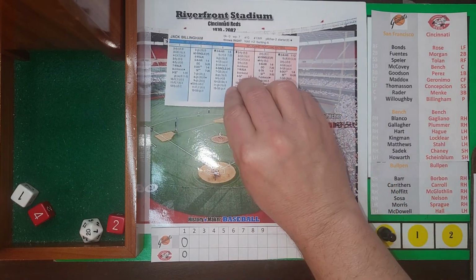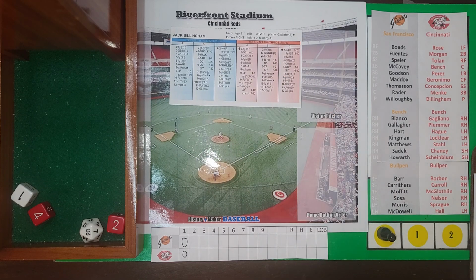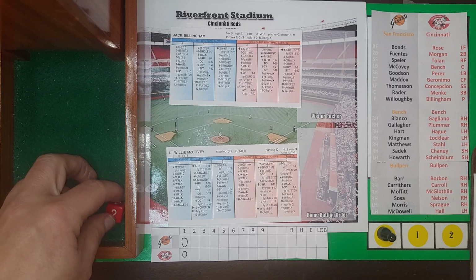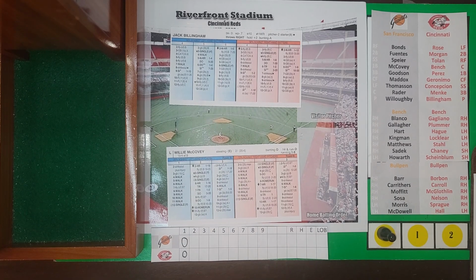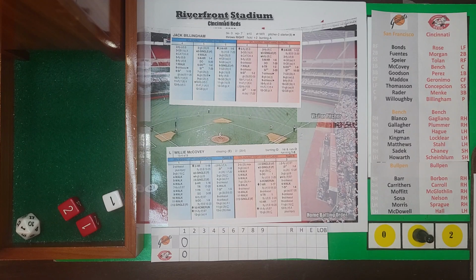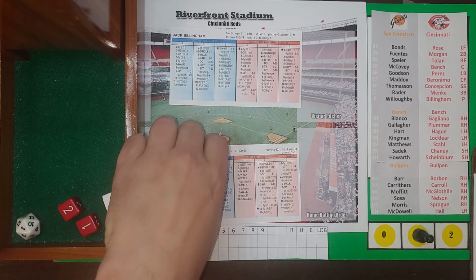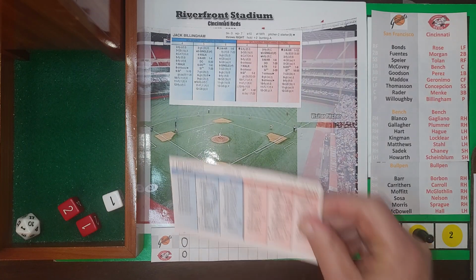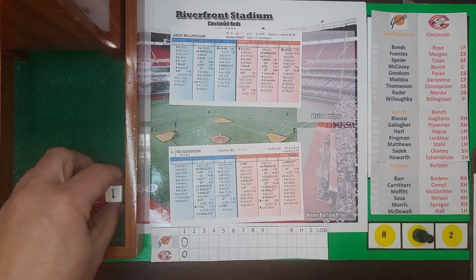All right, Billingham back out, and he'll be facing Stretch Willie McCovey to lead things off. It'll be McCovey, Goodson, and Maddox. Not a lot of household names on this Giant team. 1-3 for Stretch is a ground ball to short, so handled there by Concepcion. And 4 ground ball outs. Billingham has induced 4 ground ball outs. The Giants have yet to get the ball in the air.